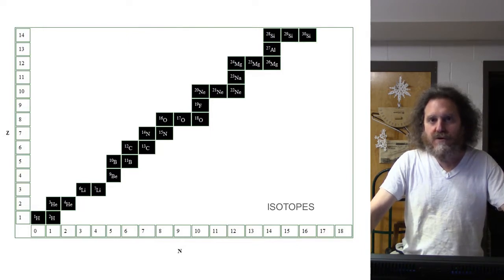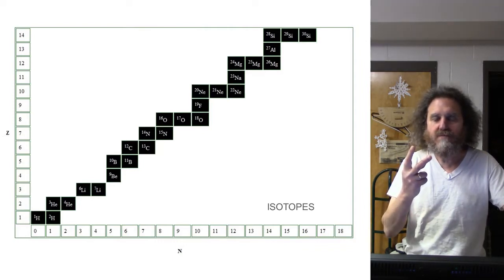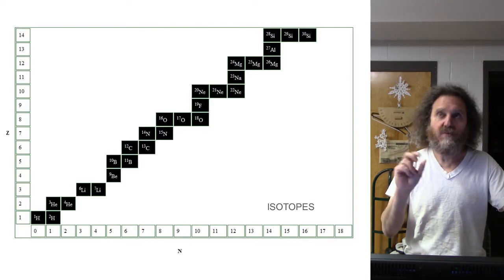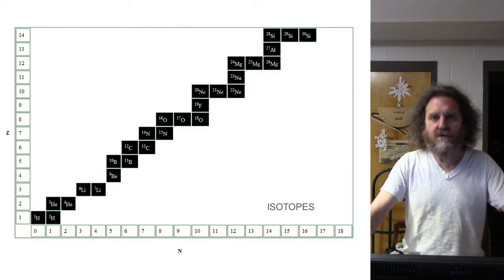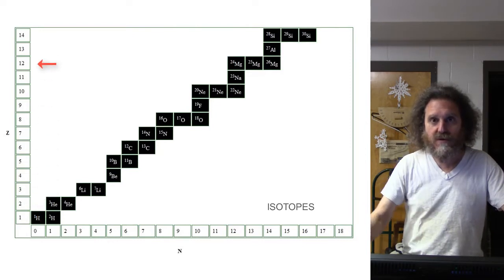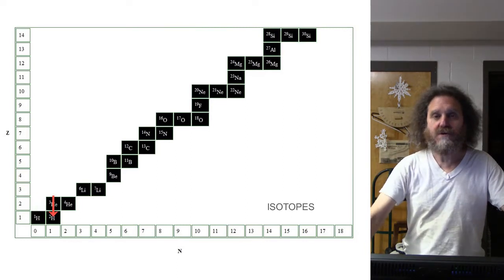Now, neutrons can also exist in atomic nuclei, and you can have 2 atoms of the same element, but different numbers of neutrons, same number of protons, but different number of neutrons. Those are called isotopes of elements. So there's another kind of chart called the Segre chart, or the chart of the nuclides, where every square is not an element, but an isotope of an element. And the way they have it arranged, the vertical position is the number of protons in the nucleus, and the horizontal position is the number of neutrons.